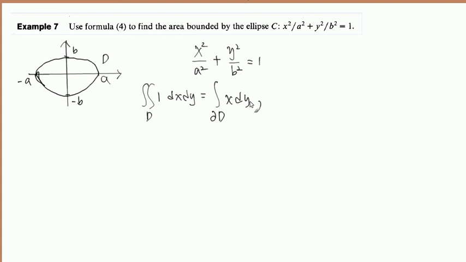Now what do you have to do to compute the line integral? You have to parameterize it, right? So let's parameterize it. What is x and what is y? This time there's no r. This is a and b, right? We want this one to be cosine, so you have to cancel that a by throwing in a cosine theta. Now it's the standard parameterization of an ellipse. How about y? b sine theta. If you stick that in there, do you see that a cancels? x over a, right? a squared cancels, leaving just cosine squared. How about this one? b squared cancels, right? Leaving just sine squared. You verify that's 1. Therefore, it's the correct parameterization, right?